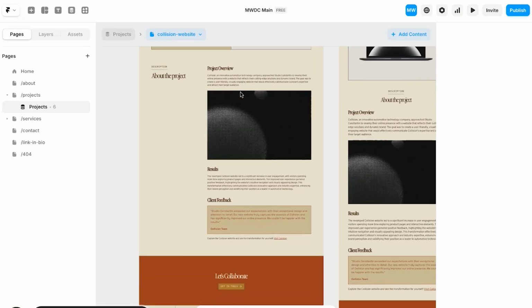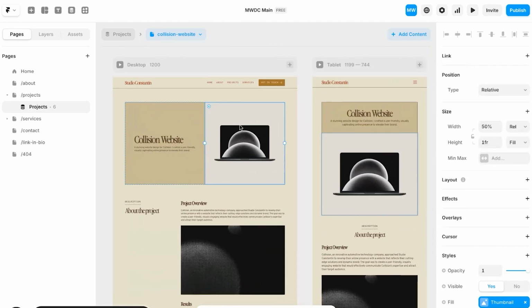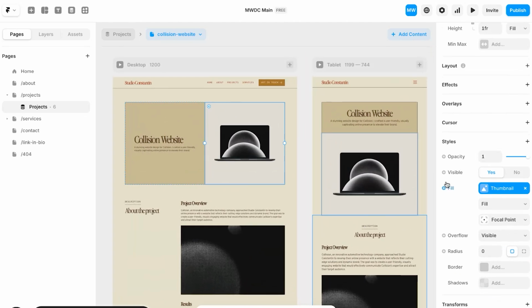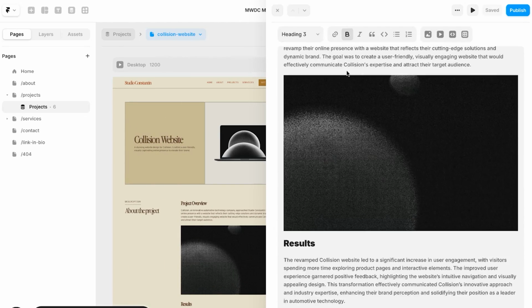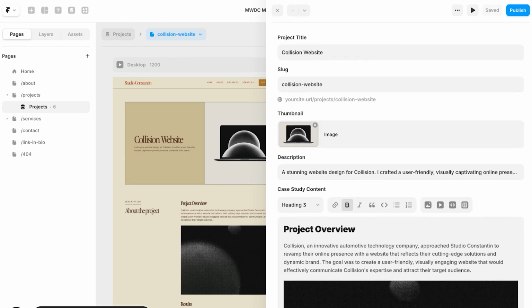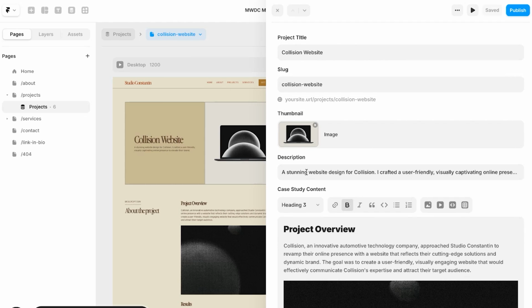And I think we can really make this super fun and dynamic with the scroll effects. But yeah, in here you can change the thumbnail of the project. So down here at the fill, we can click on that. And this is exactly where you're going to add all of your project info. So I think it's really user-friendly. You just add in your image here and you can describe the image for SEO and stuff.